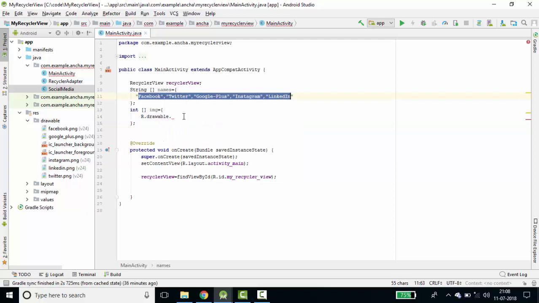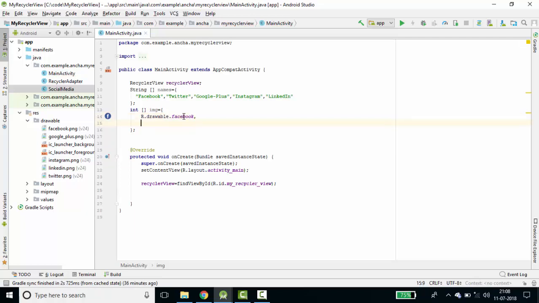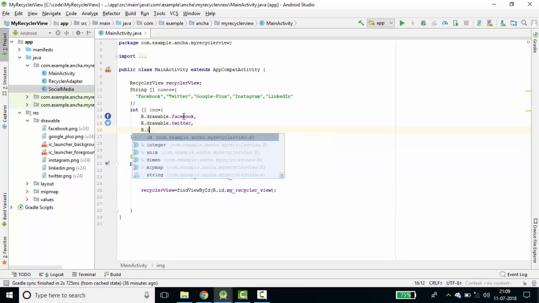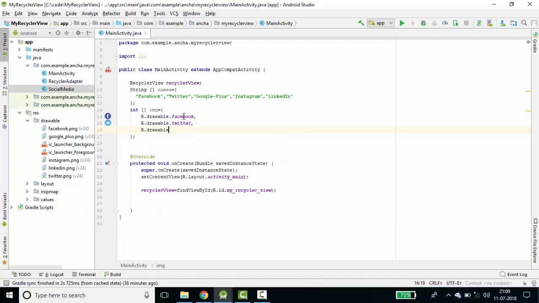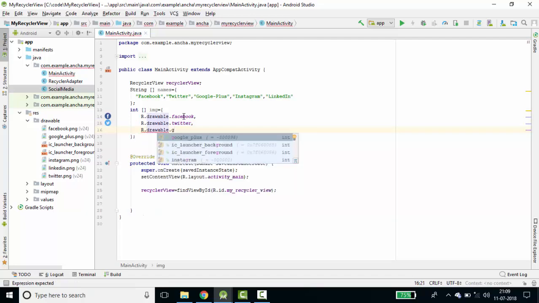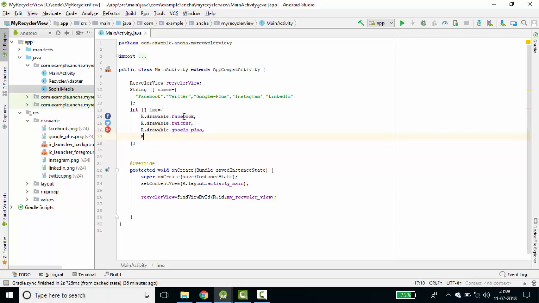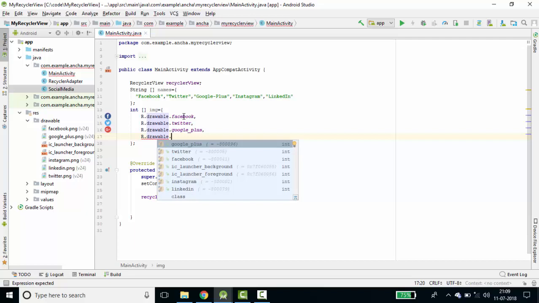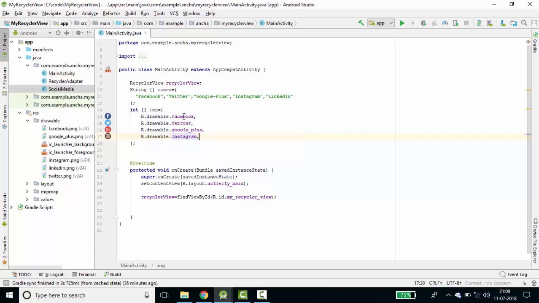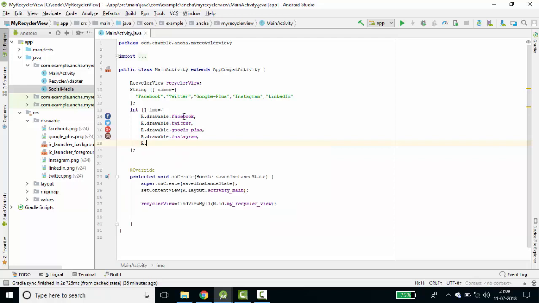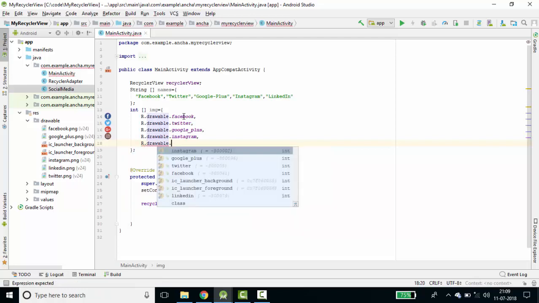So first we call Facebook, then R.drawable.Twitter, R.drawable.GooglePlus, R.drawable.Instagram, and the same repeated task for LinkedIn as well.